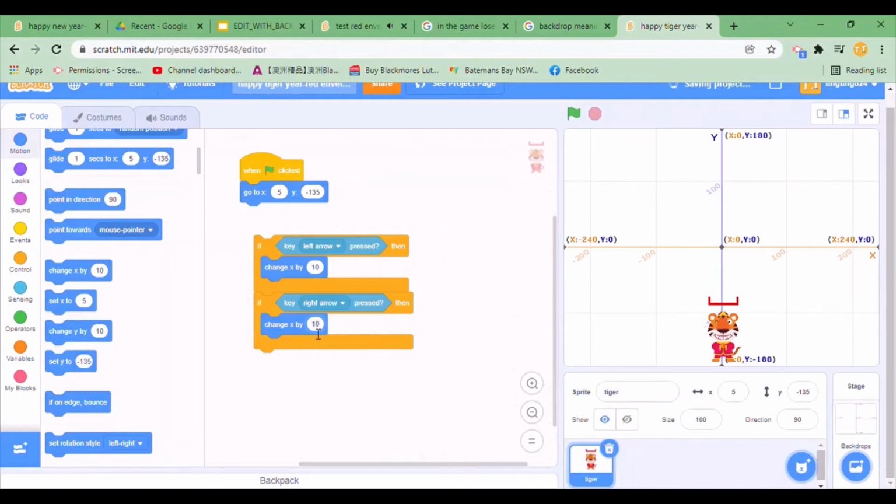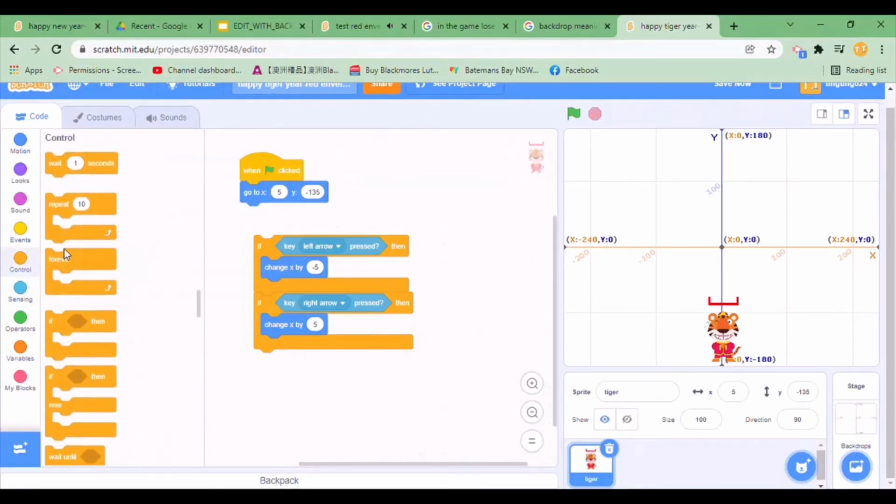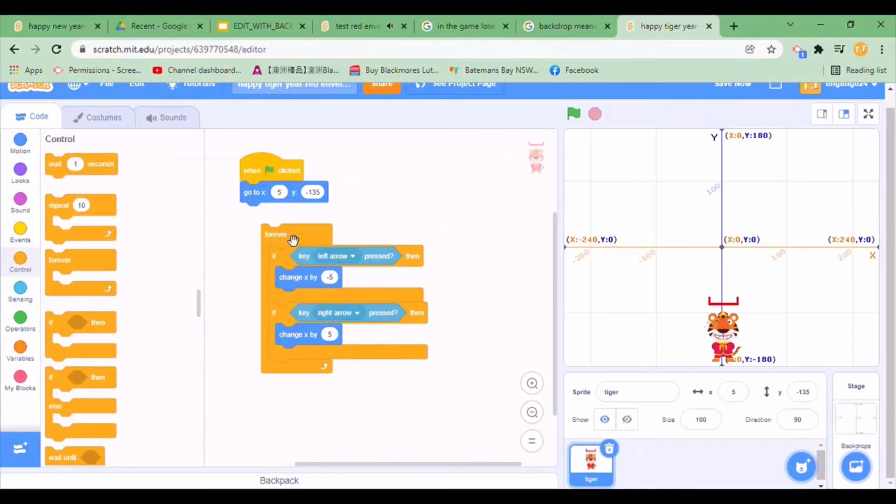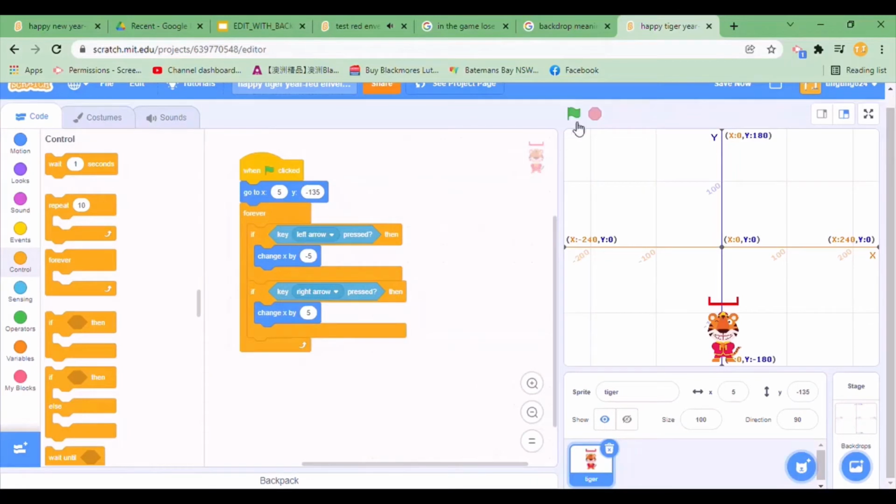When you're going right, it goes bigger, but if you go left, it goes smaller. So I'm going to change it to 5 because 10 is too big. If the left arrow is -5, then the right arrow has to be 5. So we'll have to make this forever. So now you can move.